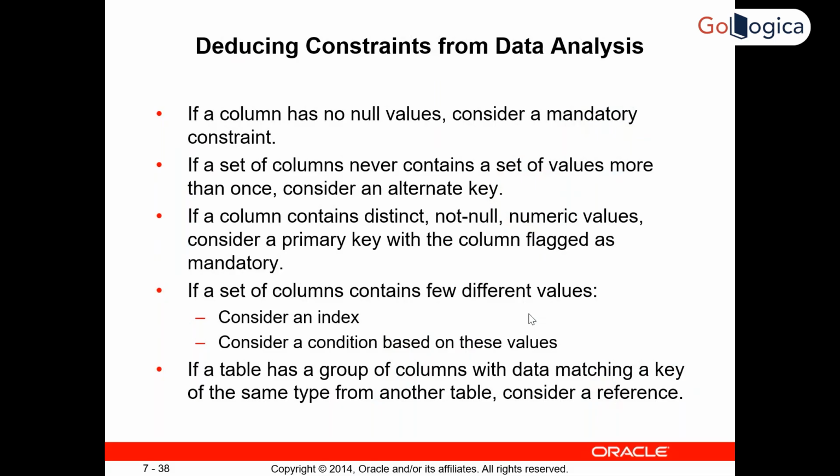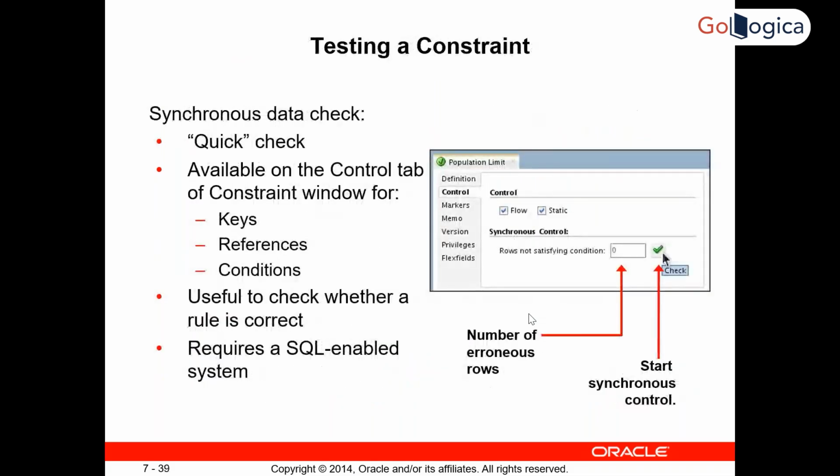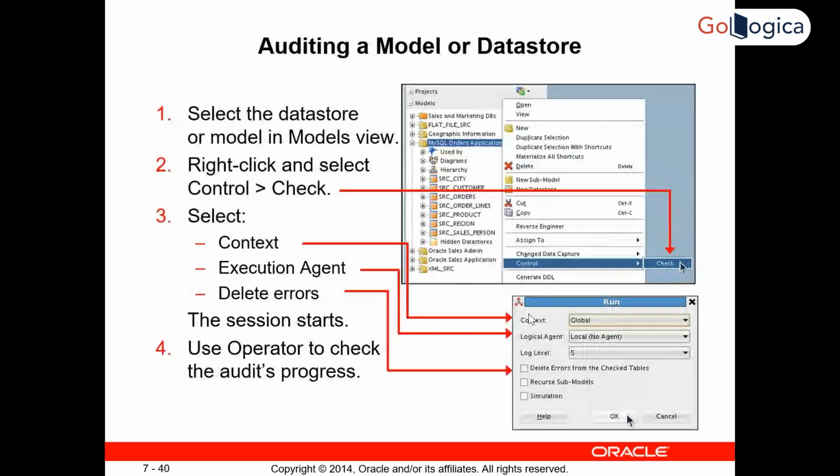Either myself as the user or the other target people will be there, and we need to check with them to apply the rules. Whatever constraints we give, we can go with the check, and we can see the number of error records.